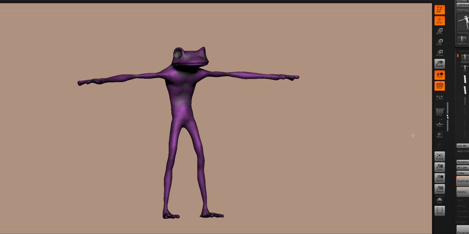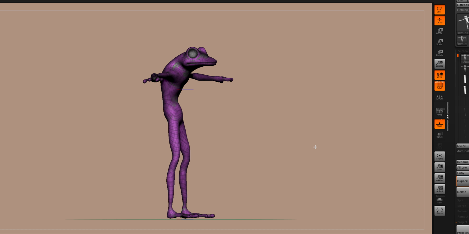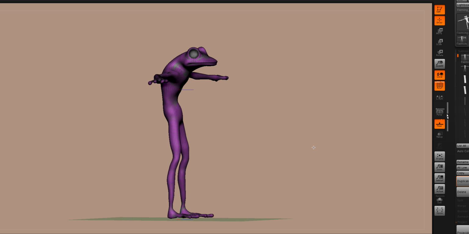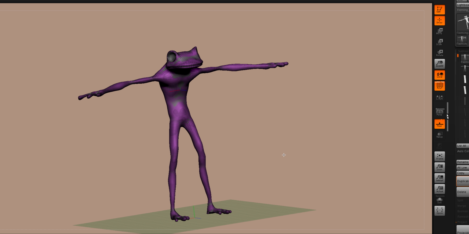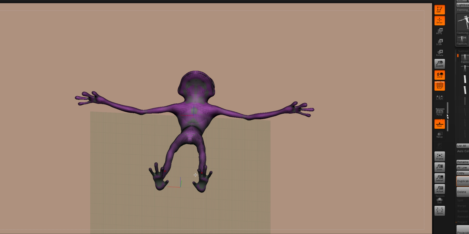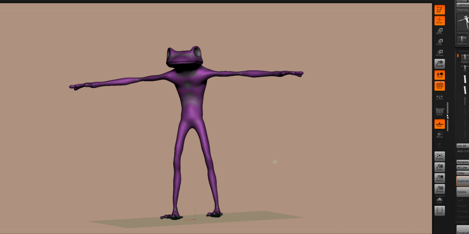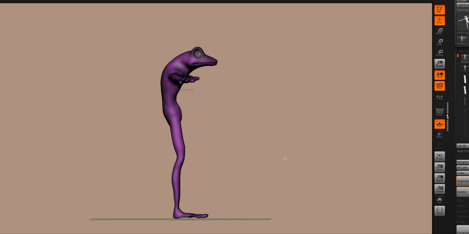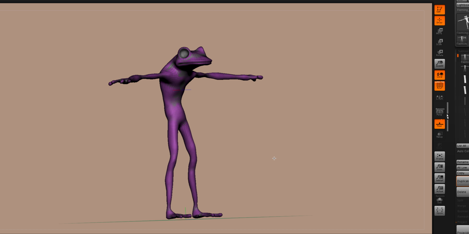And one thing that I keep missing out on is the floor aspect. This is something that was pointed out to me. I work without the floor being on, and I know that's a bad habit, but a lot of times it feels like it gets in my way, especially when I'm working down on the feet. So a lot of times, out of sight, out of mind, I forget to turn back on that element, and it's something I'm going to have to go back and readjust.